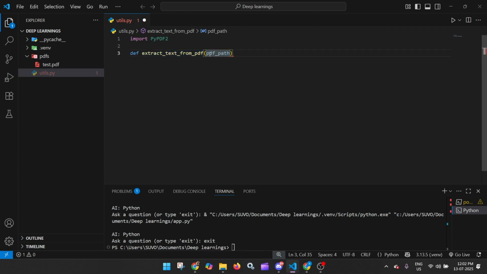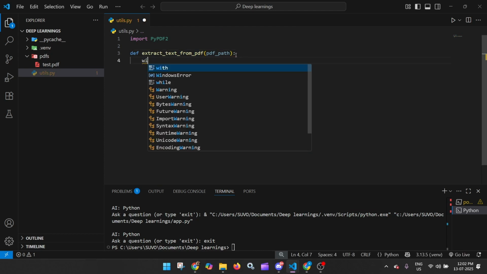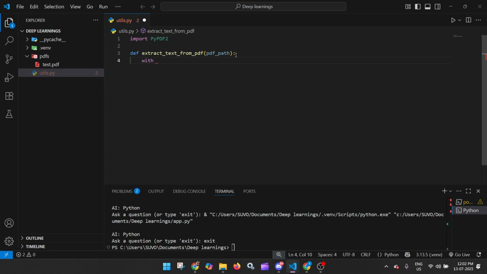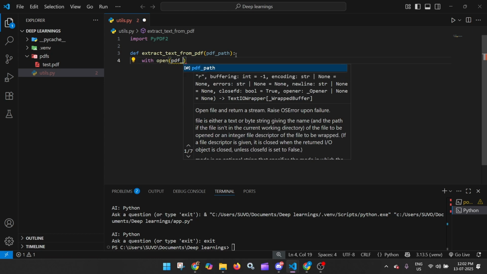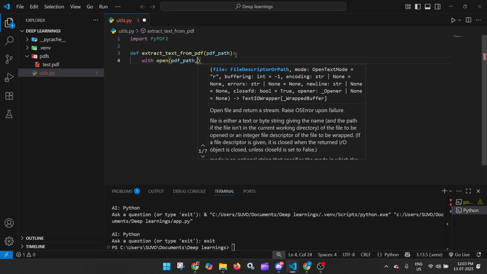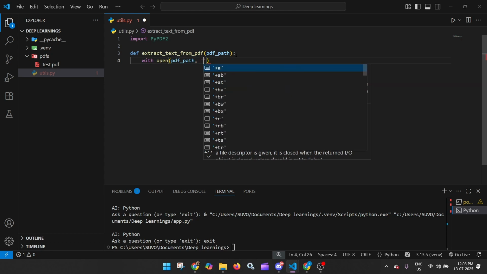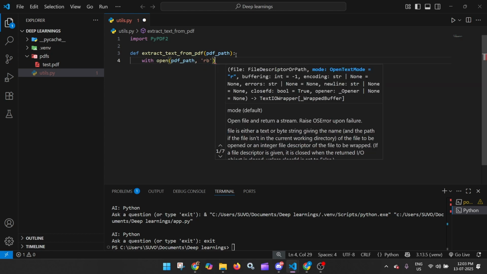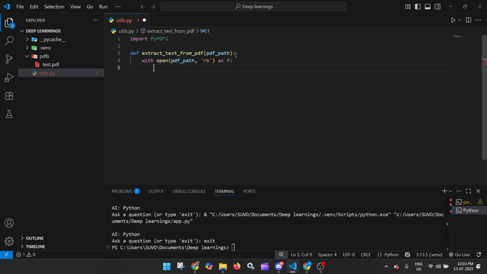We will connect this path from there to here, so we will be giving the actual path over there and we will be calling this function from that side. Okay, so for now we will just write it like this and then write the function properly. First of all we need to open it in binary mode, so let's write the code for it. With open, we will open the PDF path, and we will write rb. So it will open the PDF.